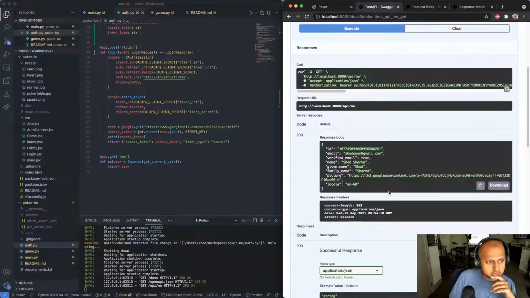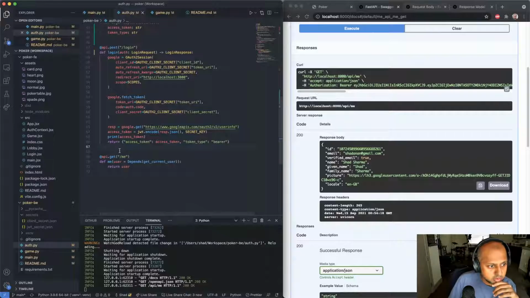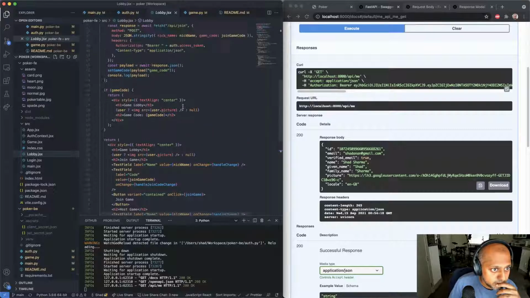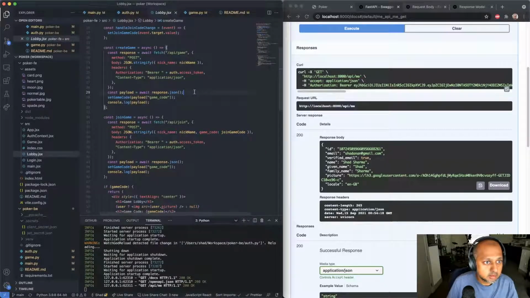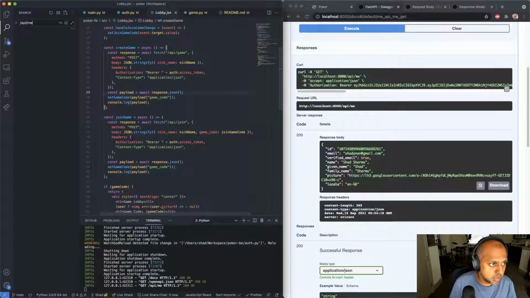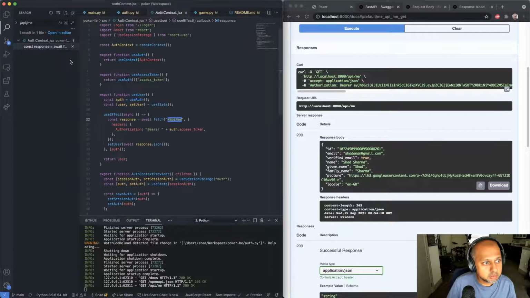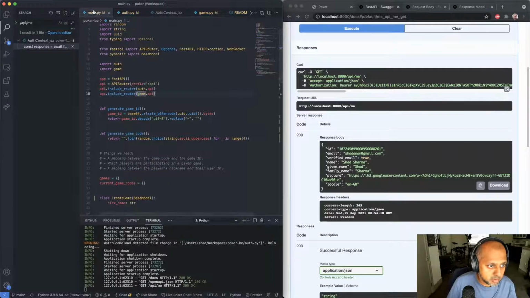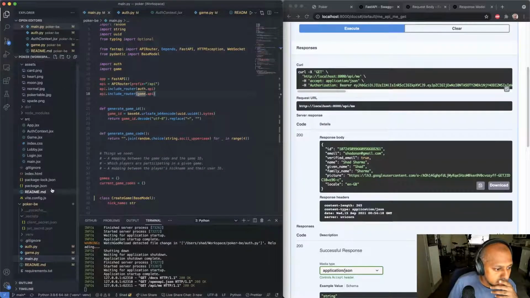Yeah, I don't really need this anymore. I mean, it was useful to see the available information, but wait, is this used by anything? Oh, it might be used by, oh yeah, this might be used by the front end in the lobby. Let's do a search. Anything that uses API me? Yeah, it is being used in the front end. Okay, so we can't delete that. That's an actual part of the API that's in use. All right, good to know.